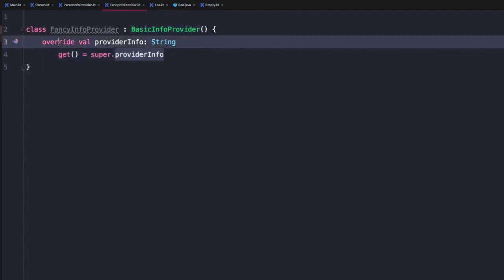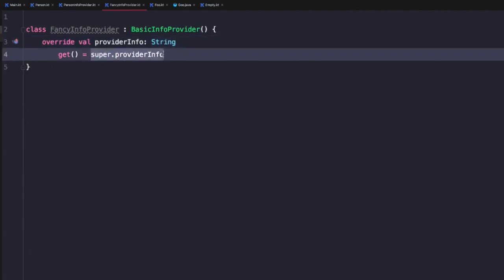Now notice it has the override modifier indicating that this property is being overridden. And now you'll notice that it automatically provides a custom getter, and you'll see that it defaults to deferring to the super implementation of this. So we could actually override this just like this by saying fancy info provider.